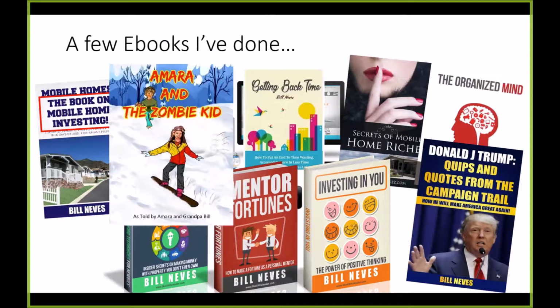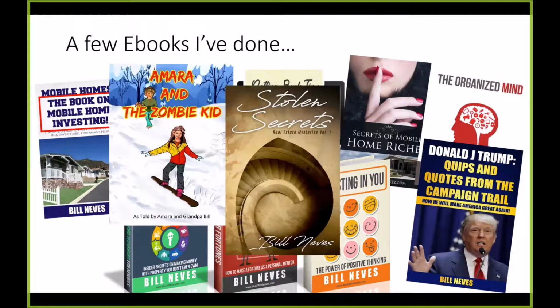Just finished a kid's zombie ebook with my granddaughter Amara and the zombie kid. They're snowboarding and come across a zombie, and he's not really a zombie, and they have to help him save his family and save the day. That's as told by Amara and Grandpa Bill. Of course, I'm Grandpa Bill. Since I do real estate, I'm also running a series, coming out next week, on real estate mysteries. Mysteries and romance novels are extremely popular on Kindle, so I'm doing a series in real estate mysteries.